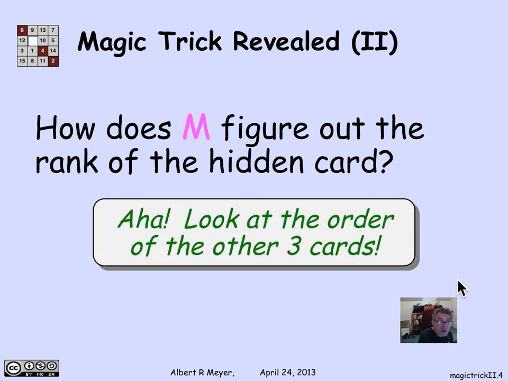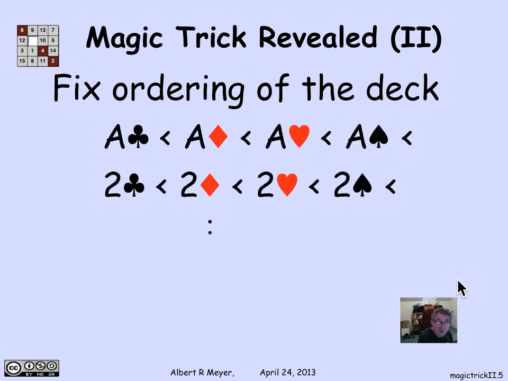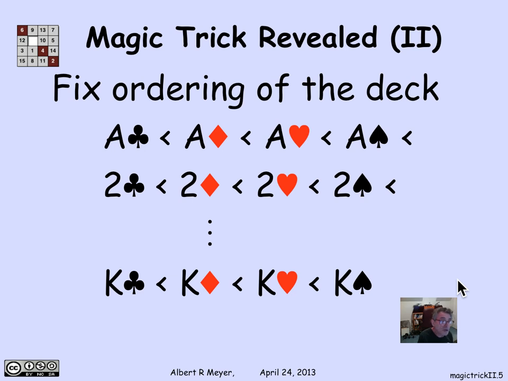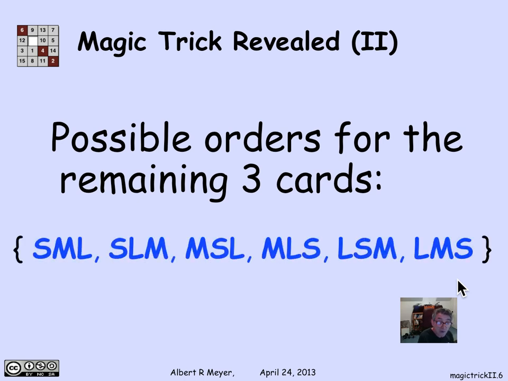The magician can look at the order in which the assistant reveals the remaining three cards. We can think of all cards as numbered from 1 to 52 — numbering the first four aces 1, 2, 3, 4 using the standard bridge order of suits, where clubs < diamonds < hearts < spades. The three remaining cards can be ranked as small, medium, and large depending on their position in this ordering. There are 3 × 2 × 1 = 6 possible orderings of small, medium, and large, so the assistant can communicate a number from 1 to 6 to the magician.